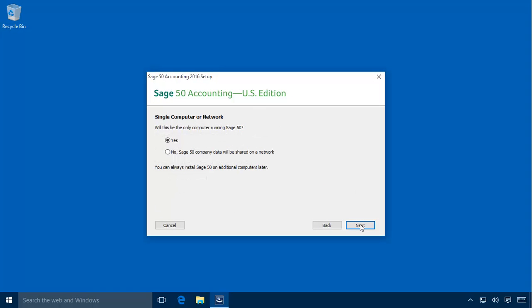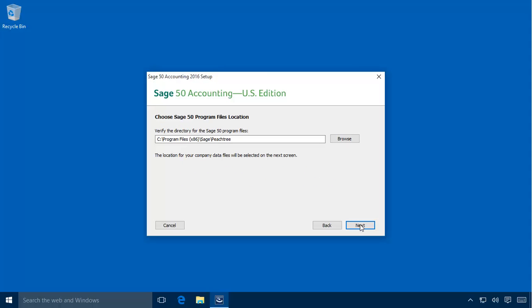If you are not upgrading, the installation wizard will display the Single or Network Options page instead of Upgrade Options. Here, select whether you are installing Sage 50 only on this computer or if you plan to share the Sage 50 company data on a network. In this demonstration, we are installing a standalone single-user version of the program, so let's leave Yes selected and click Next.